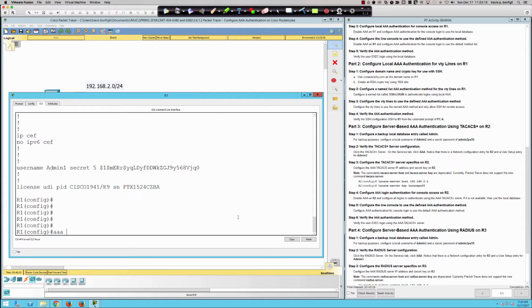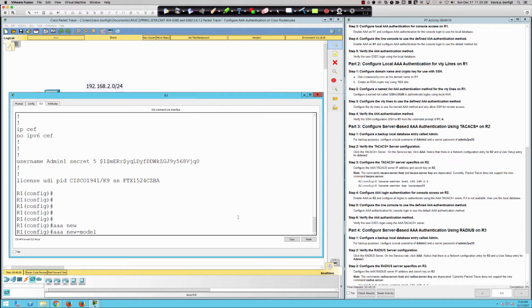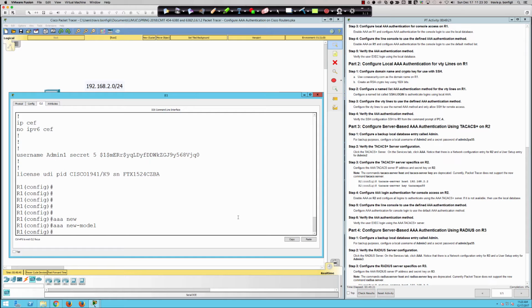Now, there's a very important reason that they had us configure the user account first. And again, be very wary of this. If I was to log onto the router and say AAA new model and hit enter, and I was to do any kind of configuration here, right, by default, we're going to have some things that are going to happen.